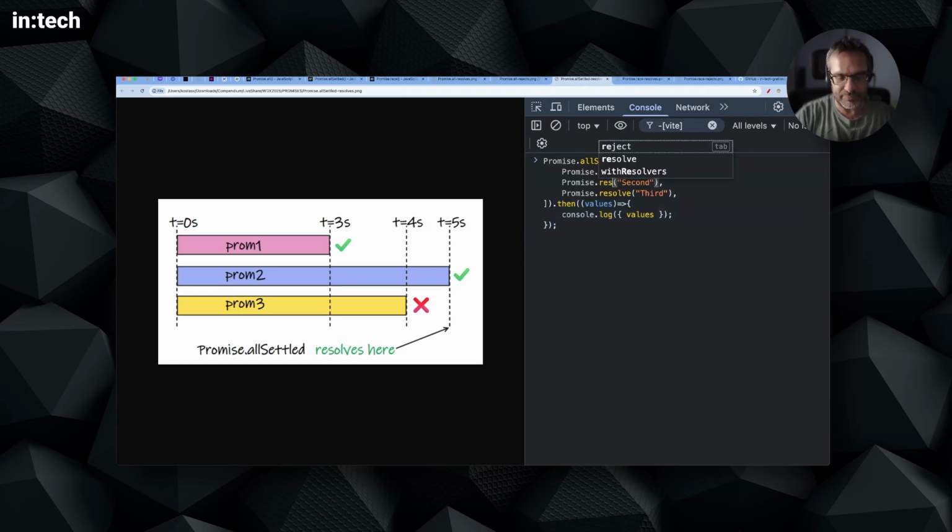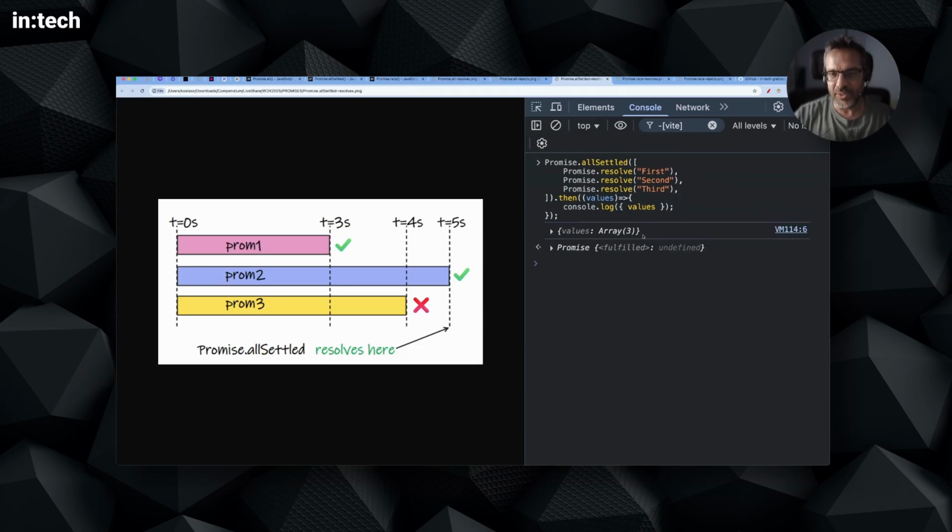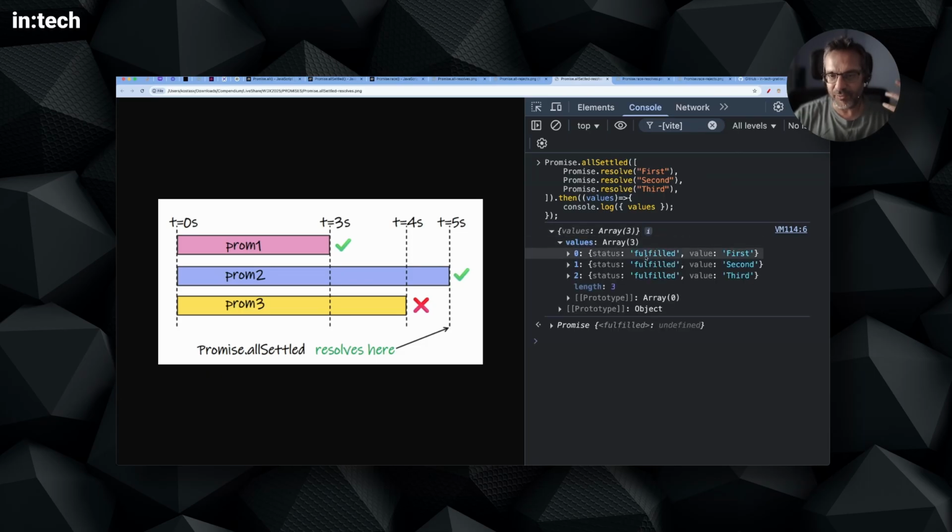Now I will just check the three successful results first to see what we get. So I get values, an array of three objects. Now this is a bit different from Promise.all. In Promise.all, what you actually get is the result value from the promises, so just the value. In the case of allSettled, you don't get just the value.